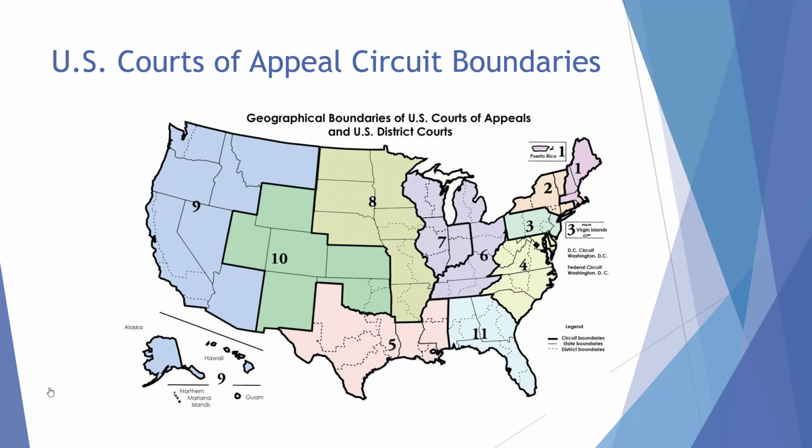Now, you can see the state boundaries there. You probably also see some little dotted lines between the states. Those are the federal district courts. So some states have only 1 district. You just think about it, some states it's pretty obvious. Do you really need more than 1 district in Wyoming or the Dakotas? Or do we really need more than 1 Dakota?